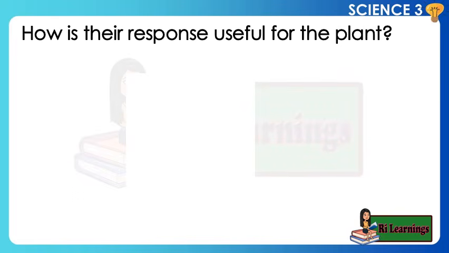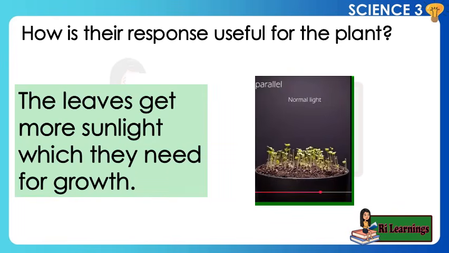How is their response useful for the plant? The leaves get more sunlight which they need for growth.